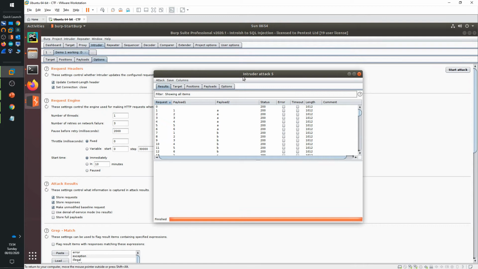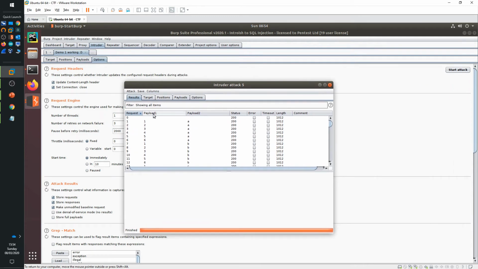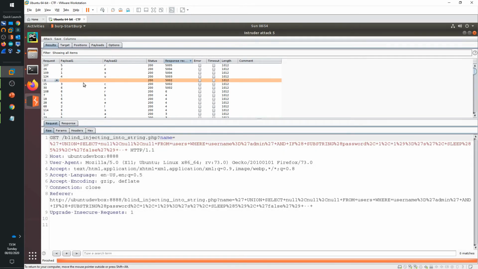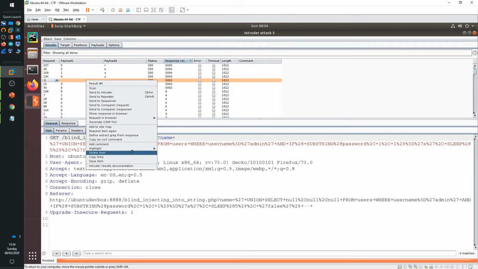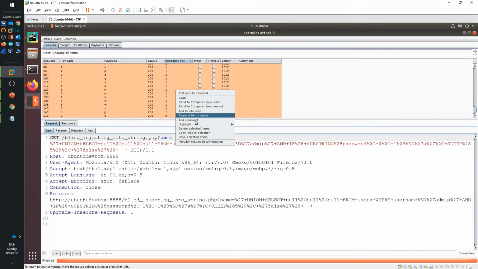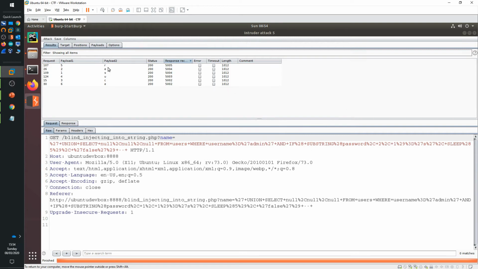Right, so now that we've got this finished, we need to filter down on the results. So first off, add the column here, and you say response received, because that gives you the number of seconds. And as you can see, I wasn't lying. Request 0 was a positive case, and it had a response of 5 seconds essentially, because of the timing delay. So if we take that, throw away request 0, because in our case, we know what that one was. That's the baseline request. If we select all the other ones, I'm just doing shift and page down here. If we throw away all these negative results because they return too quickly to be positive, delete the selected items. What we've ended up with now is just 1, 2, 3, 4, 5, 6 of them.